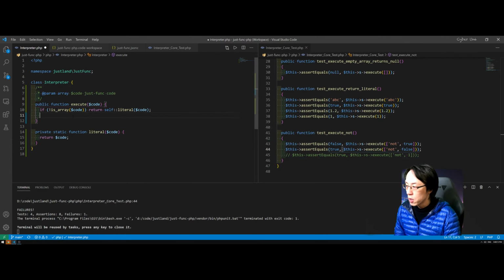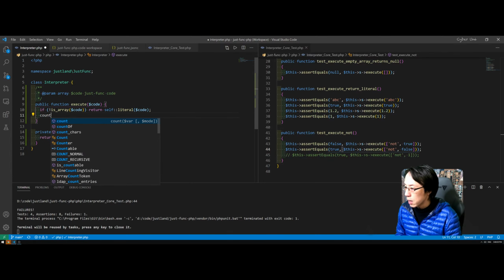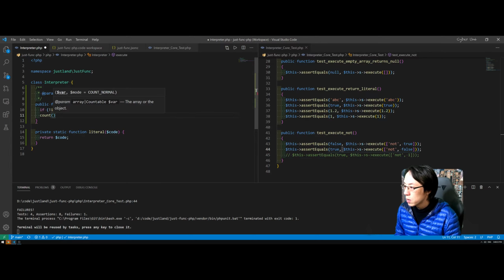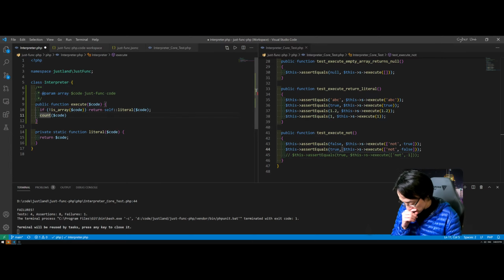So that's what we're dealing with. So after that, this is an array, and so the first entry, right? So then we can get the operator. Well, actually, instead of doing that, let's do a count of code, right, and just do that.